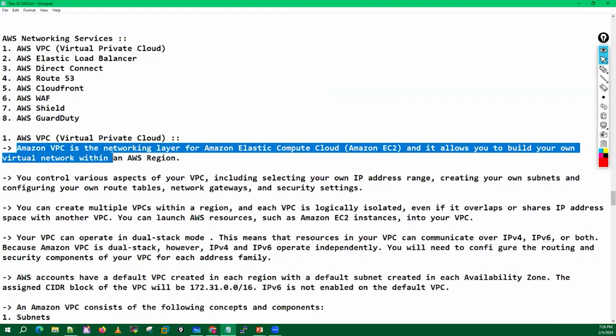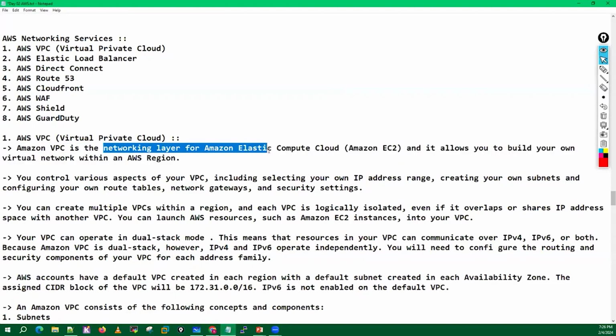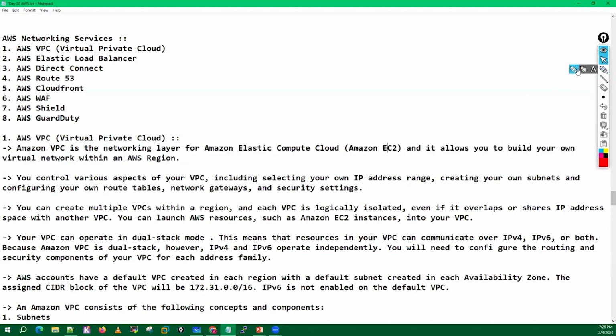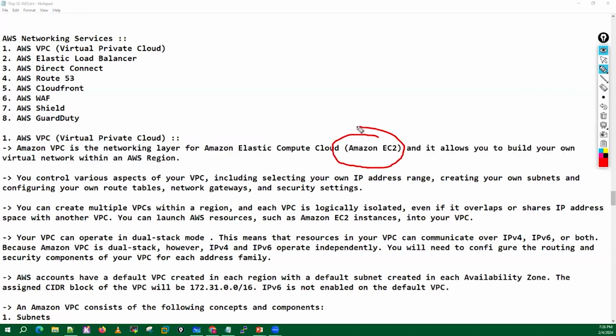So Amazon VPC is the networking layer of your Amazon EC2. Whatever machines we deploy using the EC2 service, how these machines communicate with the users totally depends on Amazon VPC, because Amazon VPC is the networking layer which allows all types of networking related things.